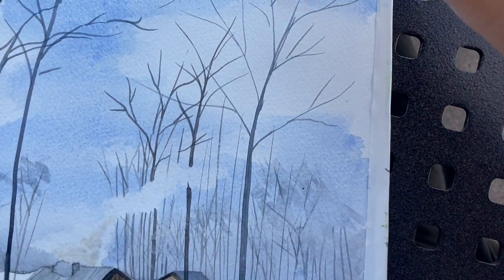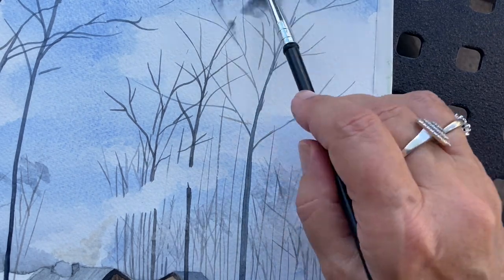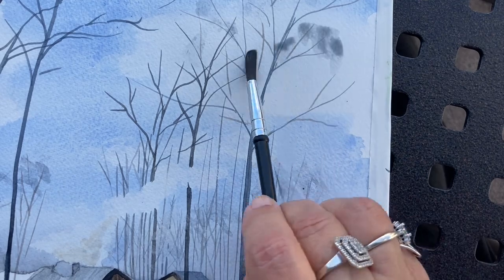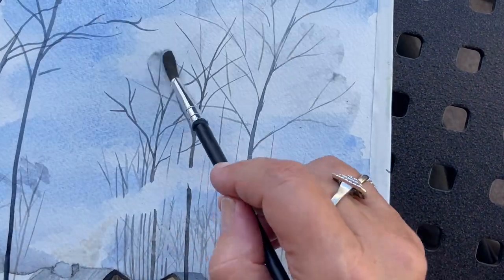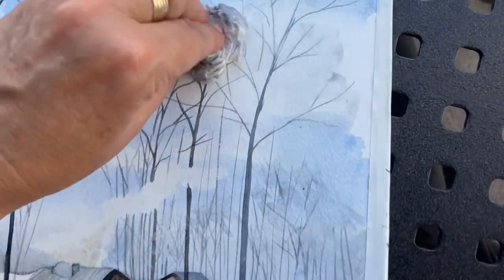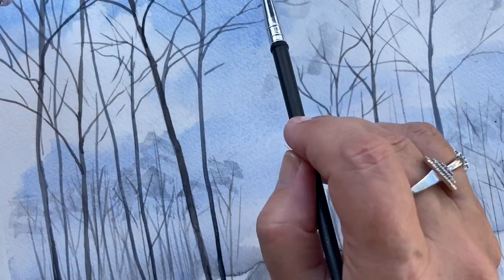I'm just going to add a few more branches. And then again, a very pale mixture of Payne's Gray and a little ultramarine blue, just to add some more depth to these trees. Give the impression of more branches up there.